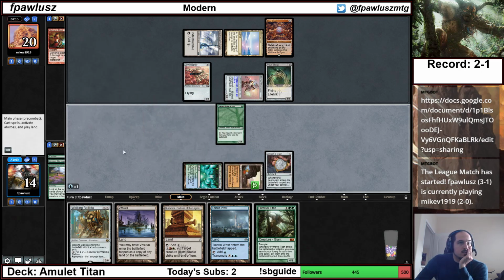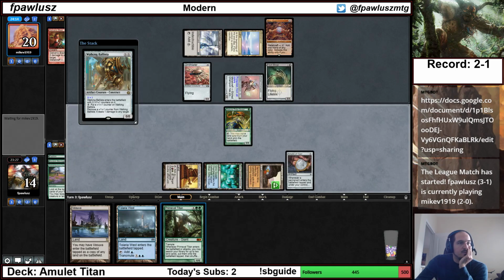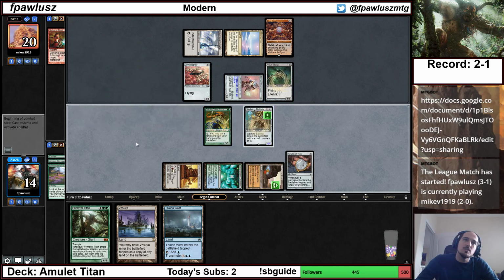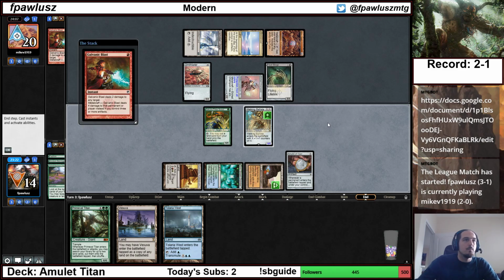Let's do this. And let's do... Damn. I think I do play the Ballista here. I'm dropping the prime time next turn anyway. So I think playing the Ballista here to make sure that I don't take exactly lethal when I could have killed this Vault Scourge. Seems like a reasonable play.